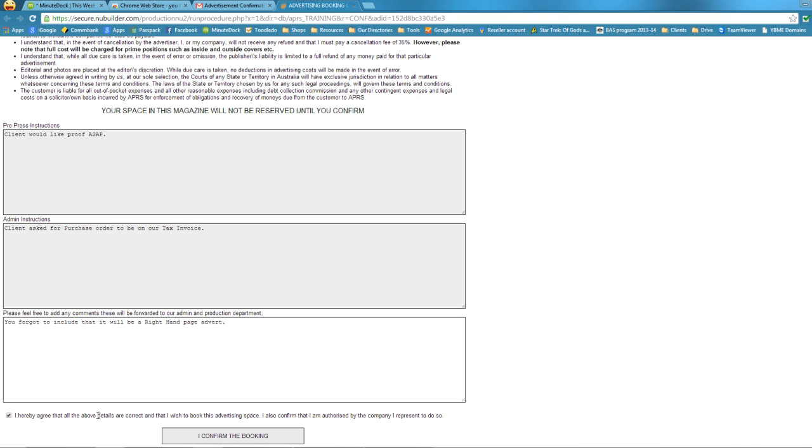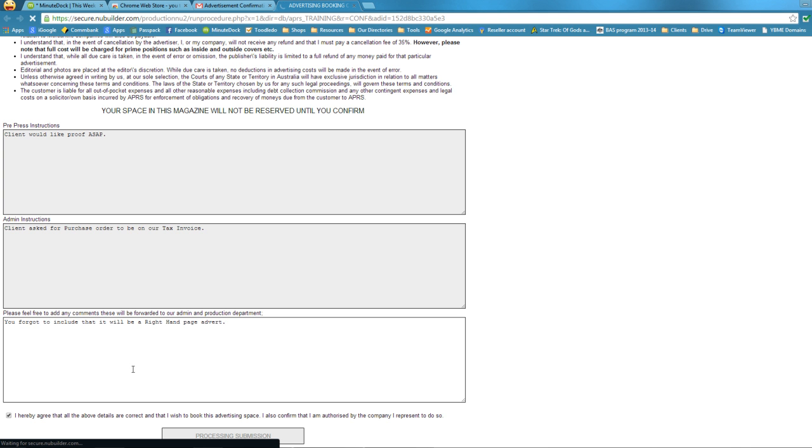What that's done is that saves them having to phone you up again, say you forgot to put this, and if they're really pushing for it, you'd actually have to cancel the sale and redo it with, and they want right-hand page. This way the client can put that in, he can confirm that he's now happy with the booking, and he's agreed that it's binding. It's up to us then, managers, yourself, everybody, that if he puts something in there that wasn't agreed on, if it wasn't fair and reasonable, we would go back to him and say, no, we don't agree to that. And then the sale either gets cancelled or we renegotiate.